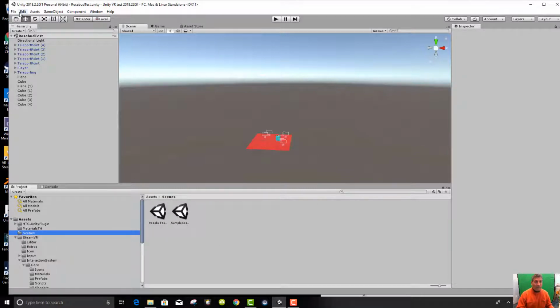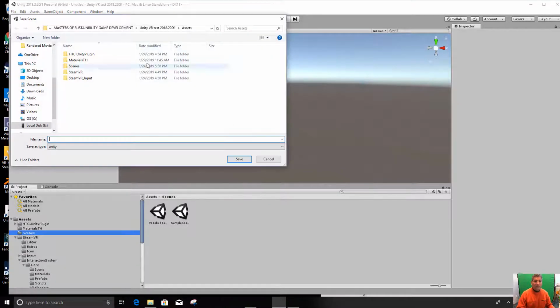We're going to make a new scene for this. So we'll go to new scene, and we will save this scene as, and I'm going to call this Dobbs Ferry, and save it in Unity VR test.